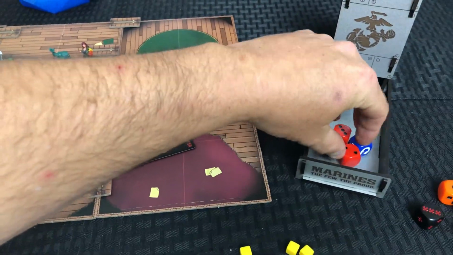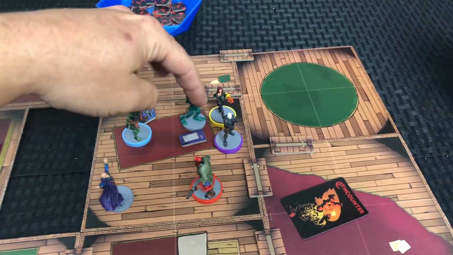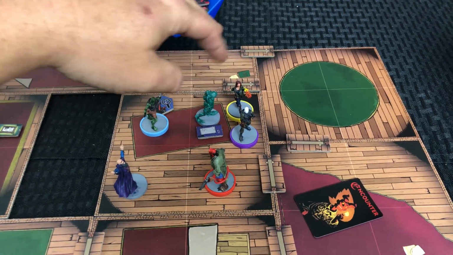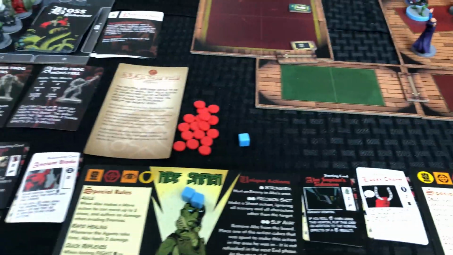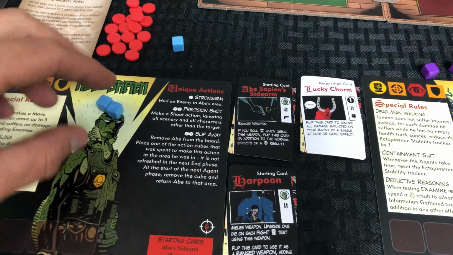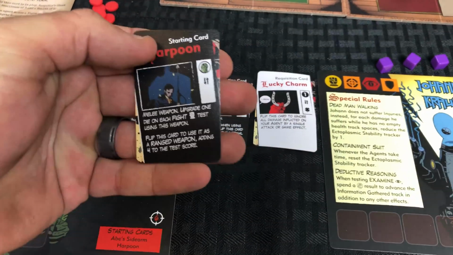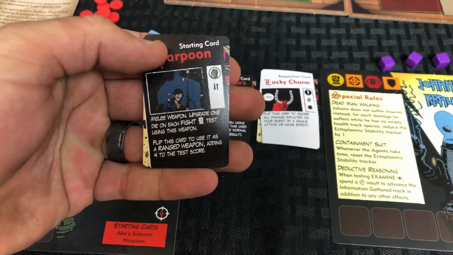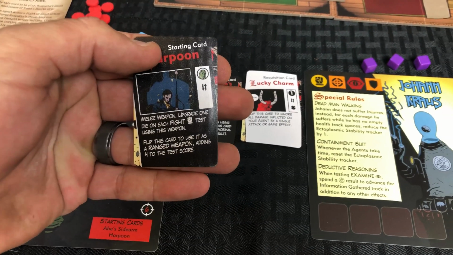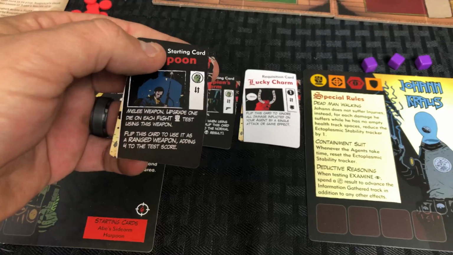But we've got Abe. And here's the problem when making the attack with Abe. Abe is best at shooting, but I would have downgrades because there's other characters in there, my own character. So I'd be getting 2 downgrades trying to shoot at this guy. Instead, what I could do is do a precision shot, which will ignore all the scenery and all the other characters other than the target. And I'm going to use my harpoon as the ranged attack by flipping the card, and it adds 4 to the test score. So I can use it as a melee and upgrade 1 die, or I can use it as a one-off to really increase my damage.